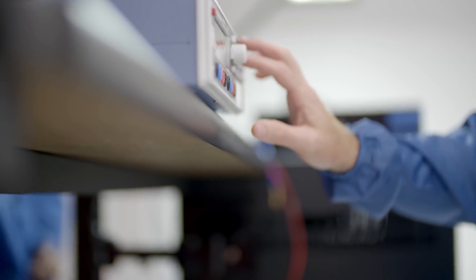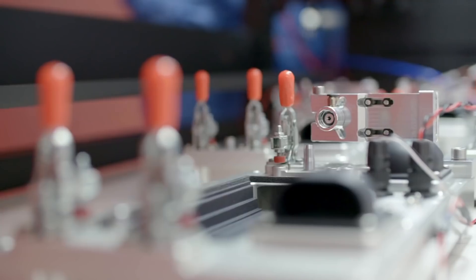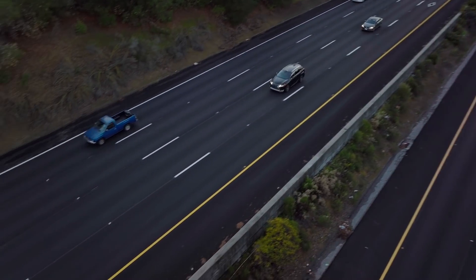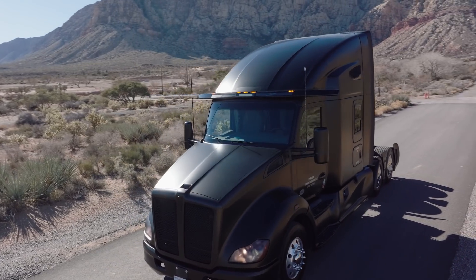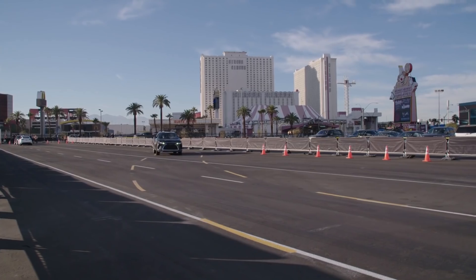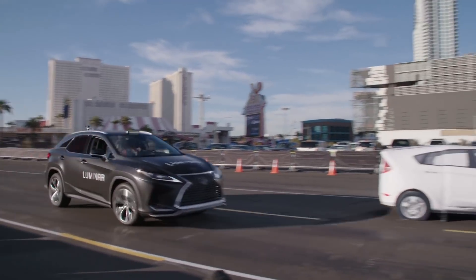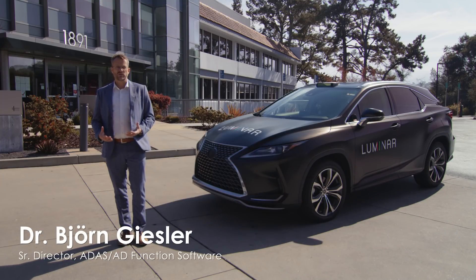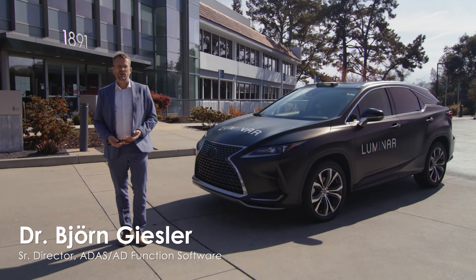The wonderful thing about that is that we've brought that forward with ultimate de-risking of the IRIS launch. The industry as a whole is going through an evolution which includes both safety and autonomy. Luminar's customers have realized that the foundational LiDAR technology we bring to the table, coupled with our proprietary software, enables greater safety and functionality at the vehicle level. Luminar's strategy has always been to tightly integrate hardware and software development to unleash the full potential of our LiDAR.